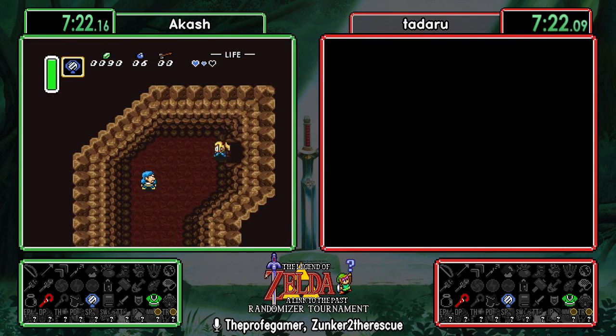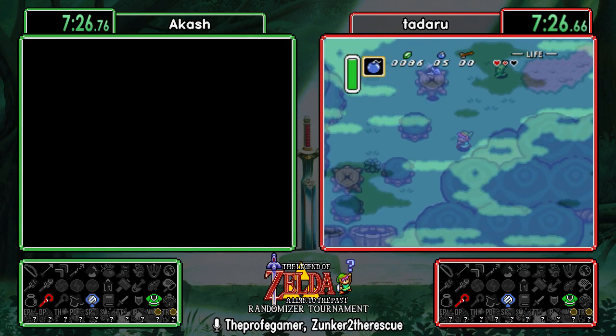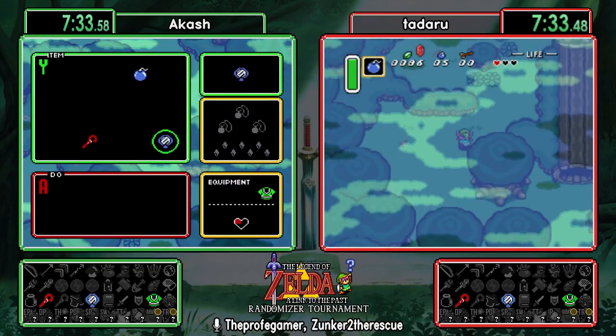All right, well, Akash Josh is noping on that arrow. I believe that was an arrow. I don't know if that was a 5-drop or an upgrade, but noping nonetheless. And Tadaru is going to be going through the same path. Got to be careful again with his hearts, but same path that Akash has been going through.